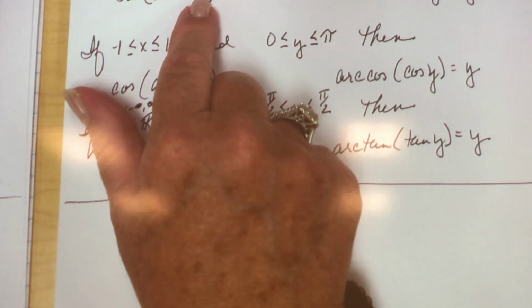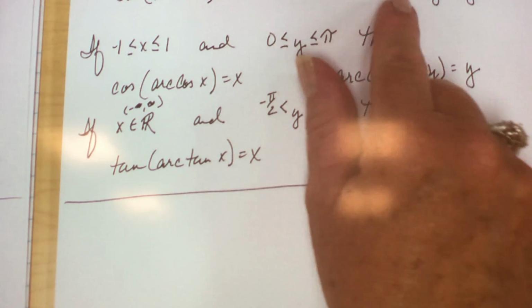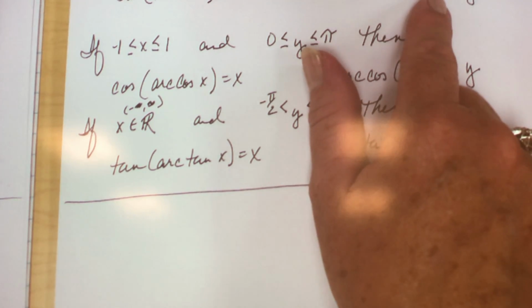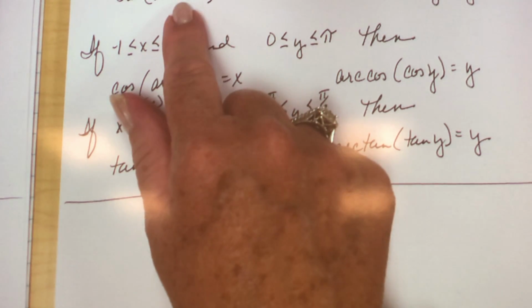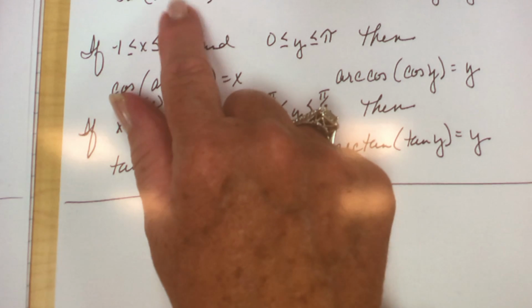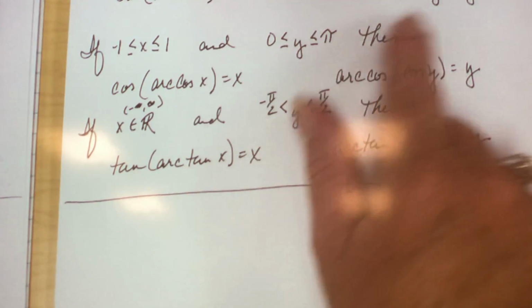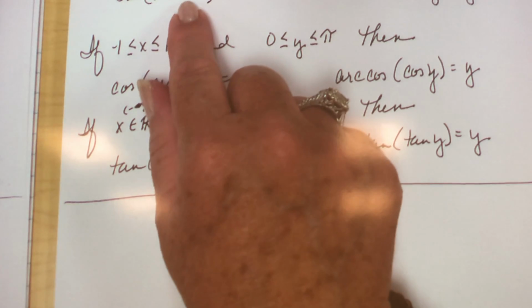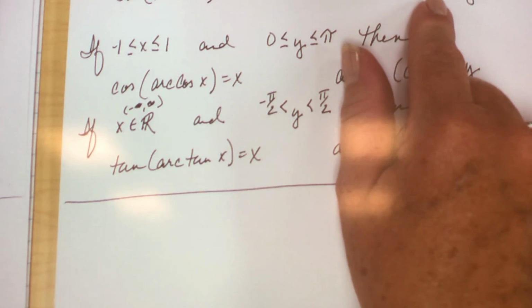The x's are numbers. The y's are angles. You take the function of the angle, the sine of the angle. You can't take an inverse sine of an angle, because you're looking for the angle. So if you do an inverse function, you better have a number. If you're doing a function, you better have an angle. Those are my y's.